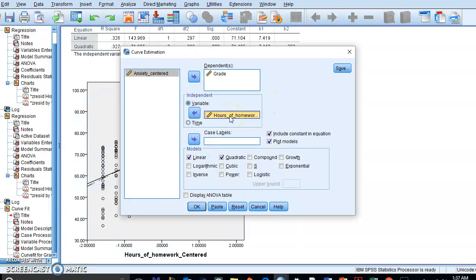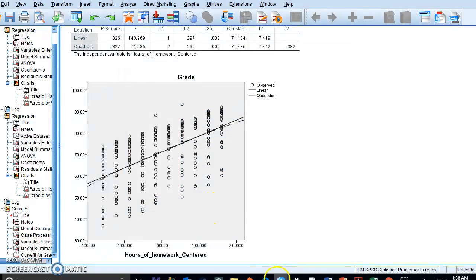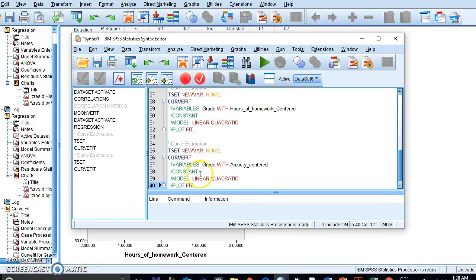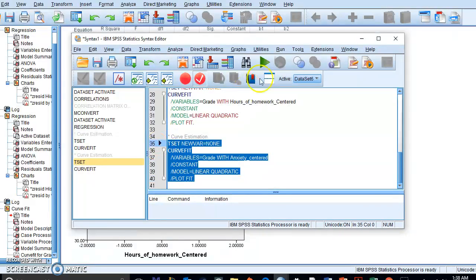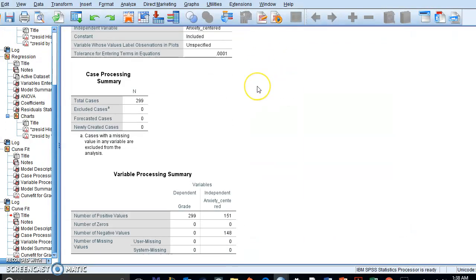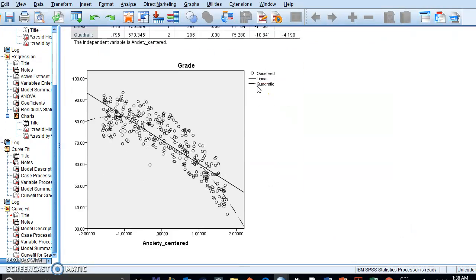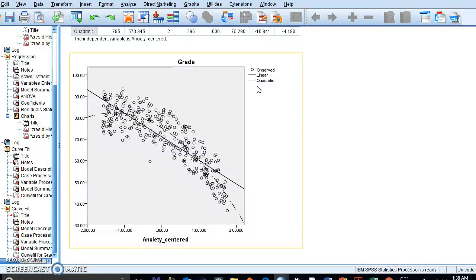So I'll take hours of homework out and put anxiety centered in. Click paste. Run it. Look at that. I have the straight line and the curved line.